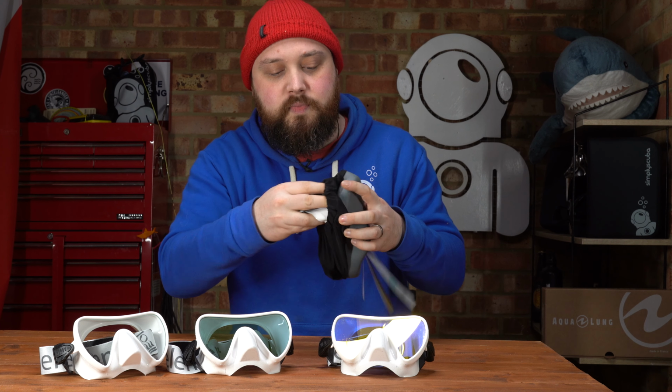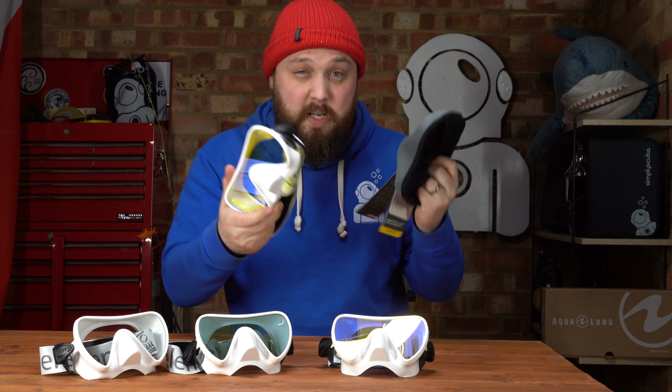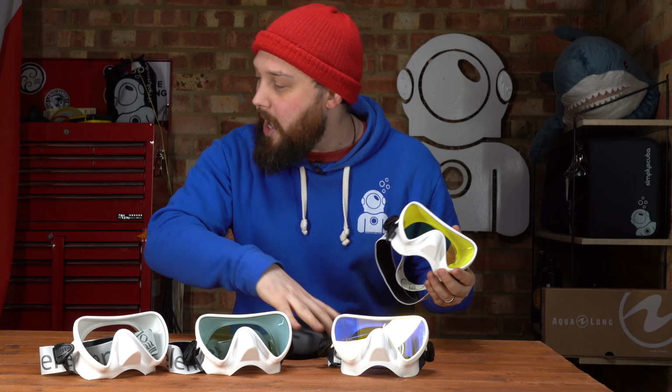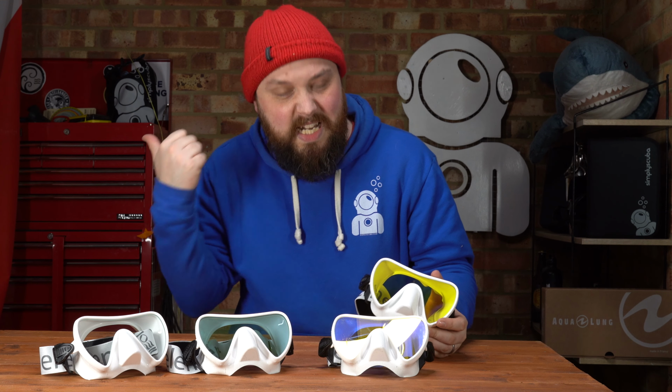Opening that up, you get the mask itself. This one in particular is Shield, but there's a few different lenses. I'll go over the pros and cons of each of them in the next section.